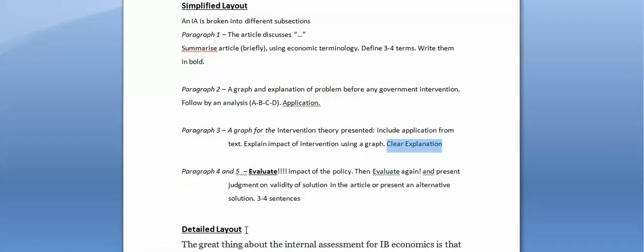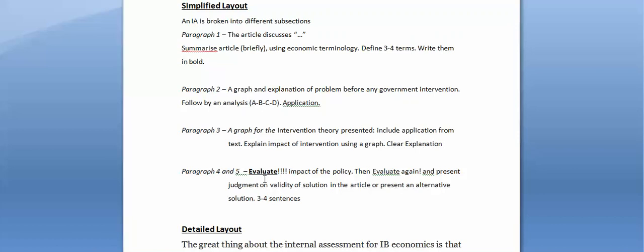And finally, after the graphs are explained, the final paragraphs, which are the most important ones, are related to the evaluation. You're expected to evaluate the impact of the policy in depth, and then you evaluate again. It should be in depth. Do not be concerned about mentioning all the possible points that could be mentioned, but be concerned about mentioning everything in depth.